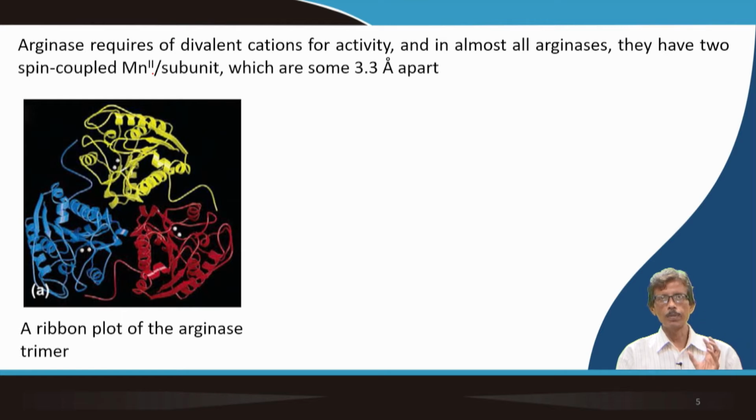So, you have the three colored parts, basically the cyan, yellow and red parts, but everywhere you will find the white, small spheres in these three units; those are your manganese centers. Because this trimeric part is important, we are all master enough now in knowing these things for the self assembly of the different protein chains, like what we have seen in the case of hemoglobin. Hemoglobin was a tetramer. So, there is no difficulty in understanding how the arginase trimer will look.